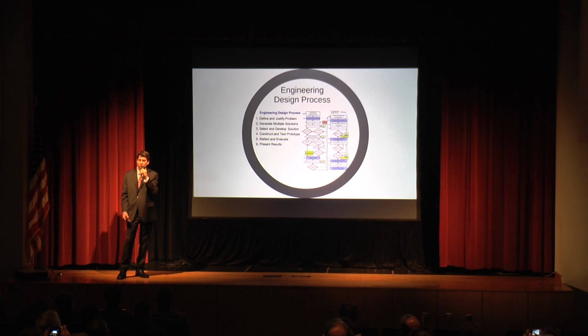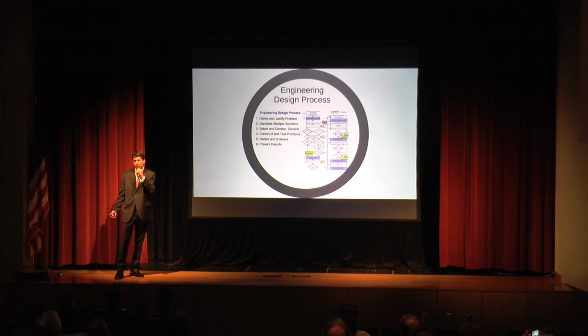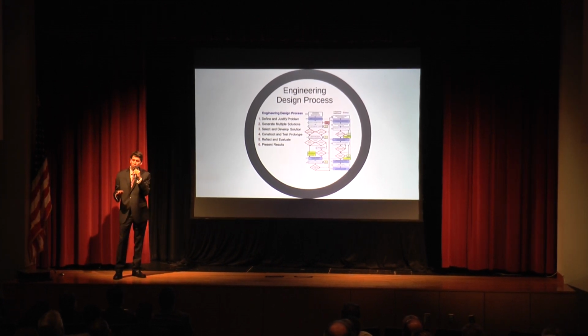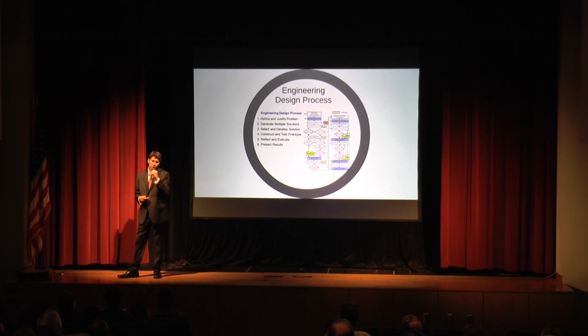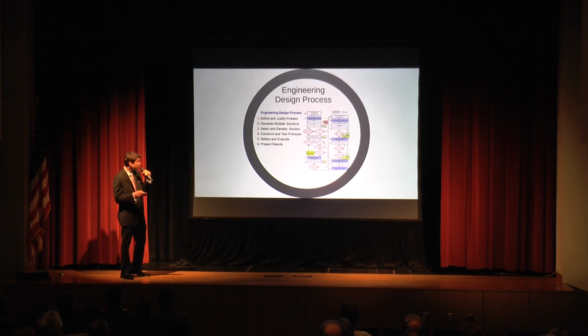They follow throughout this year a 6-step engineering design process. Depending on which university you go for engineering, it could be 12 steps, it could be 8 steps, but they all follow the same general idea of defining and justifying a problem, taking a look at what other people have done, so prior art, prior research, and then they look at ways of, well, how can we design something that's better on the market that we can work with. They construct prototypes, they test them, and the most amazing thing we've had this year is a grant from Dow Chemical that has given us the ability to get some really high-quality research characterization equipment to be able to measure some serious superconductor nanofibers and all kinds of other things that we'll share with you this evening. Oh, and step 6, present the results. That's where they are this evening.